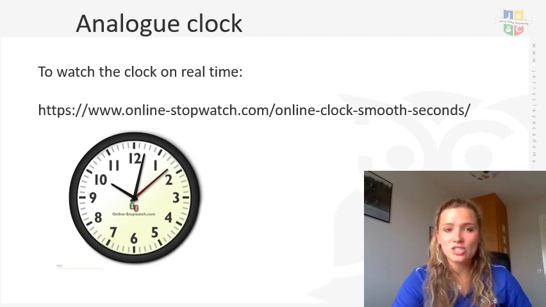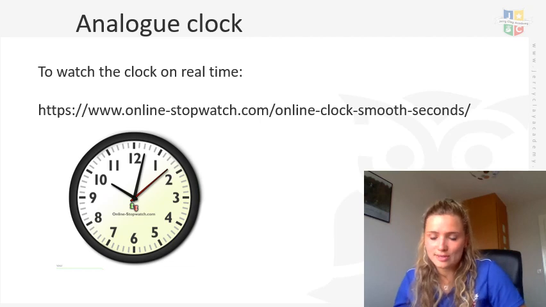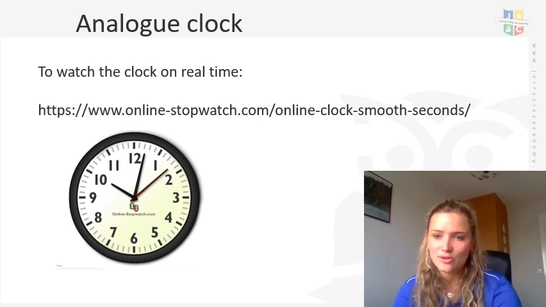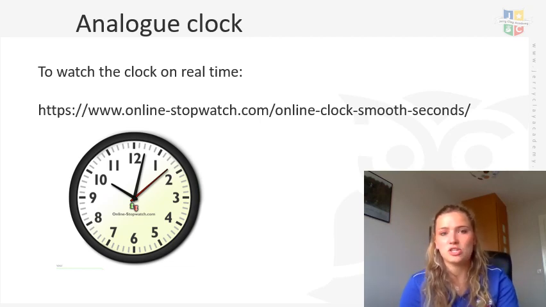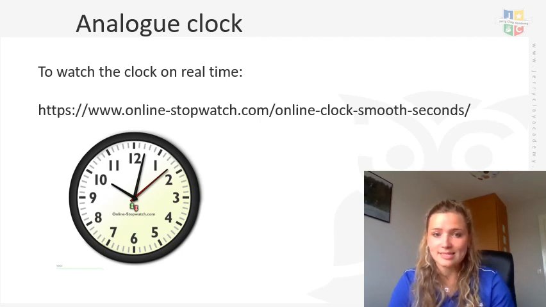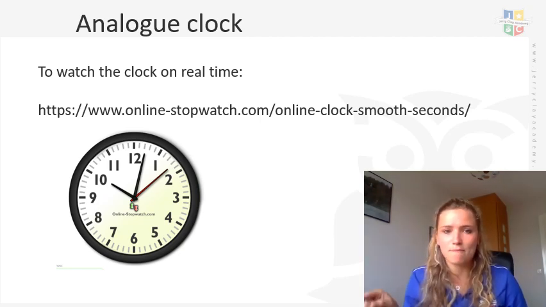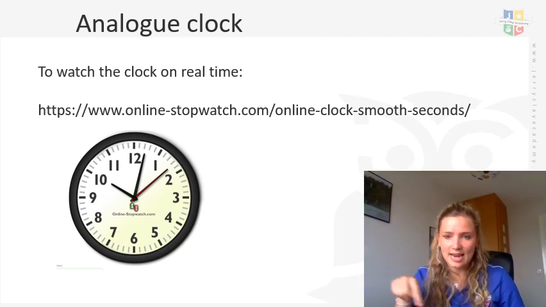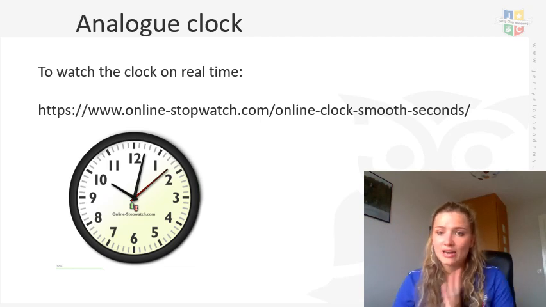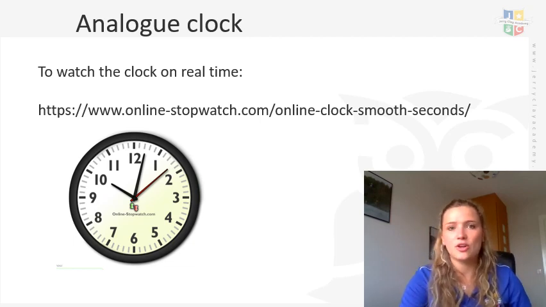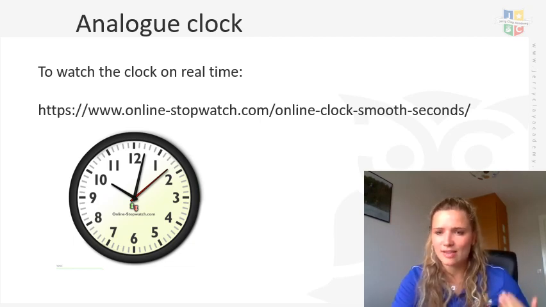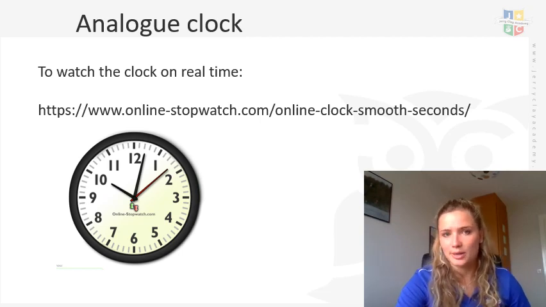Now I've attached a link here as well, which I will also attach to the Seesaw activities, so you can actually watch the clock in real time. So whatever time it is now, you can watch the clock and how it moves. We can watch the second hand moving first. As soon as the second hand gets up to the 12, the minute hand will move 1 minute. Then as it moves around again a second time, it will move another minute. So have a look at this and it will really start to develop that understanding of how a clock actually works.